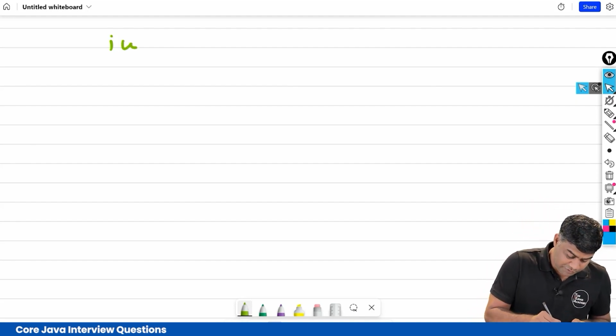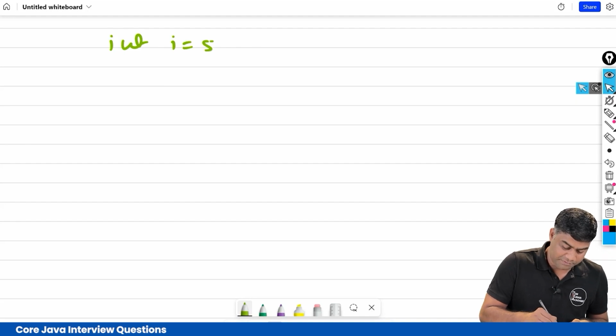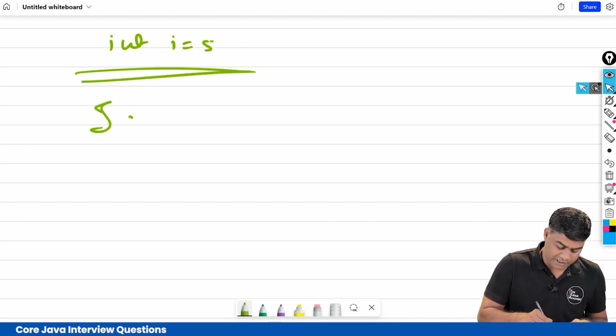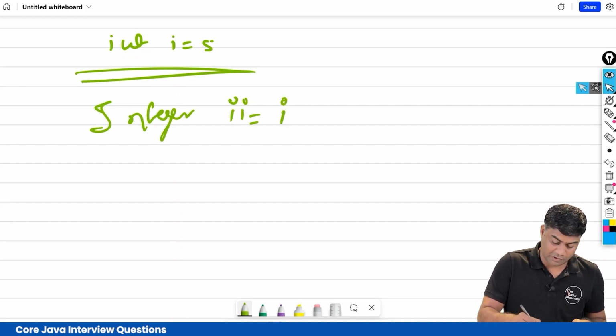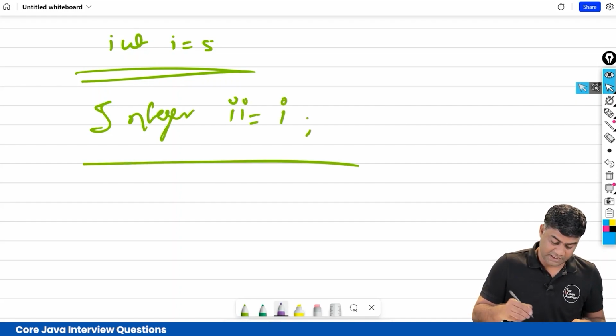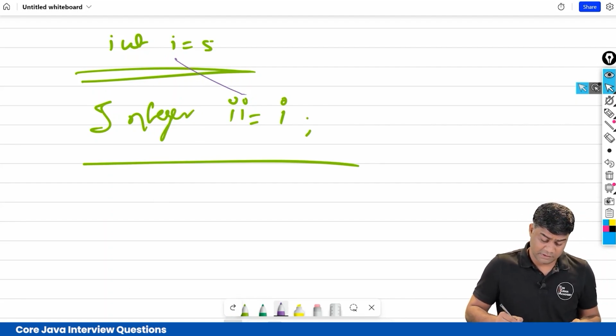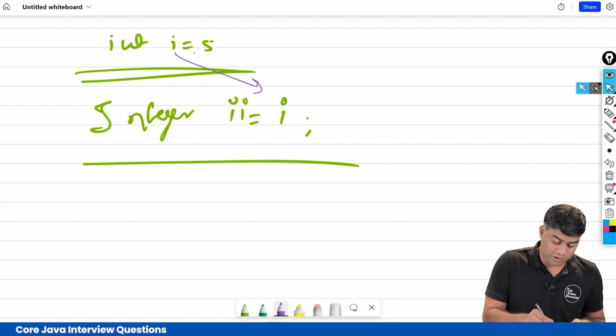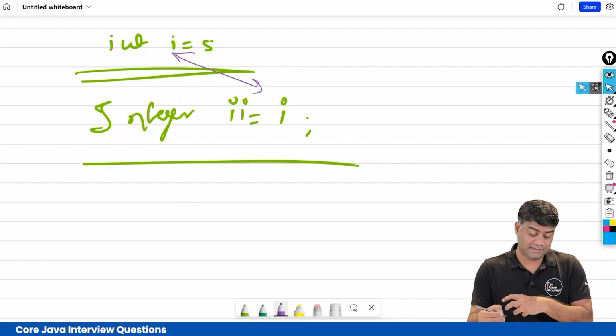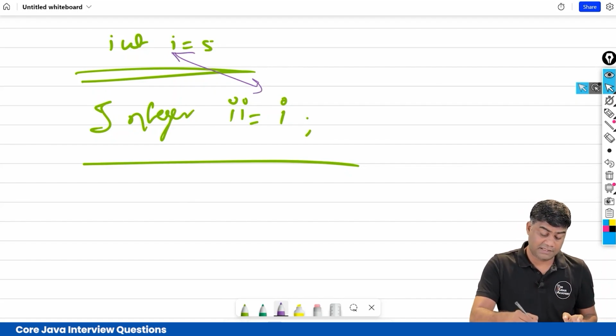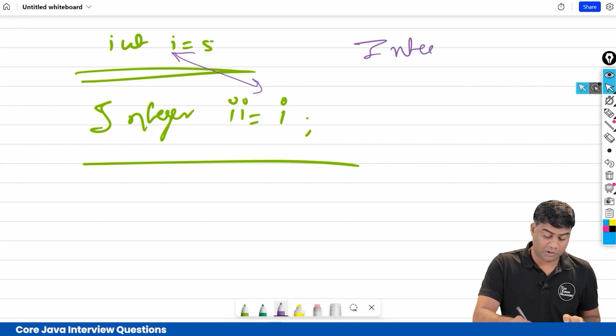Here, if I write int i equal to 5, and then write Integer i equal to double i equal to i, then this i is used here, and this will be autoboxing. But if I do the reverse, then that will be unboxing.